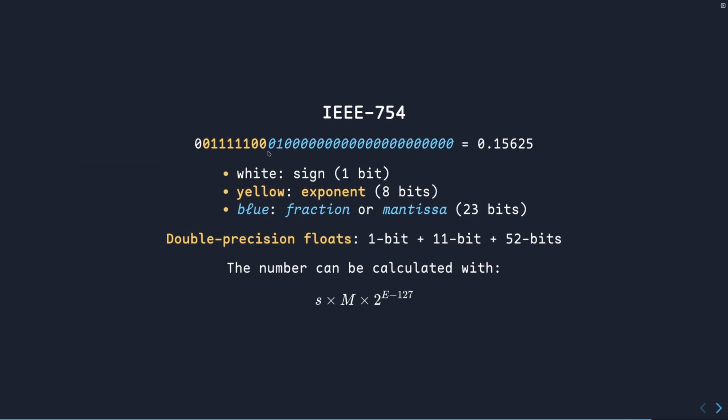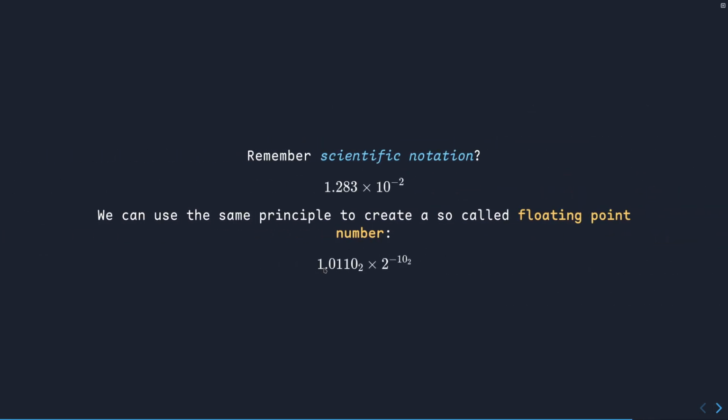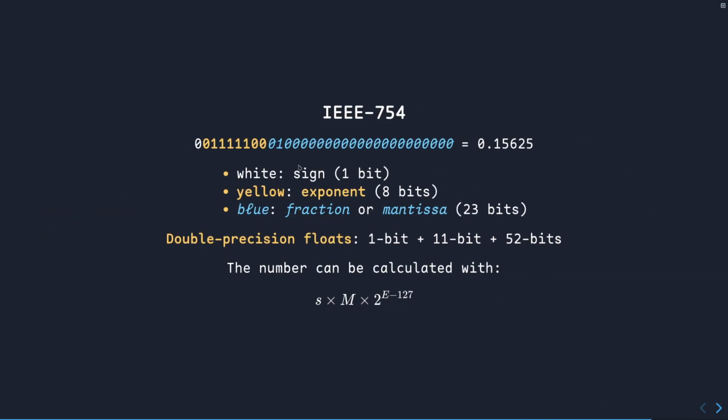That's marked yellow here, and that will be 8 bits long for a 32-bit number. And then we have a fraction part, which is just going to be the fraction right there. So in this case, it would be 1.283. That's going to be the thing that's actually containing our specific number, and that's going to decide mostly what the number is going to be equal to. And we can therefore calculate our number with s times m times 2 to the power of e minus 127.